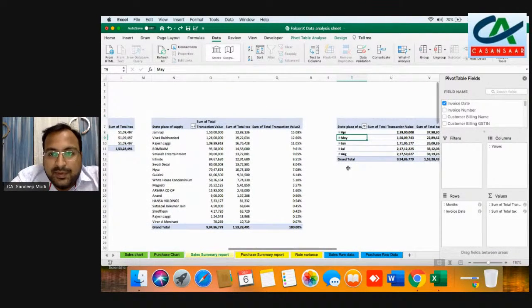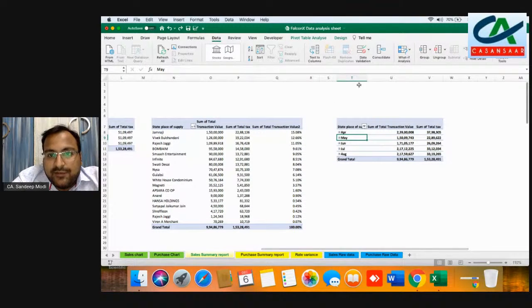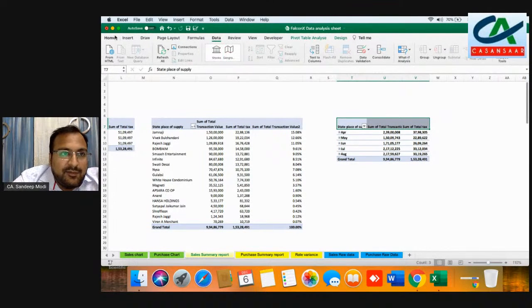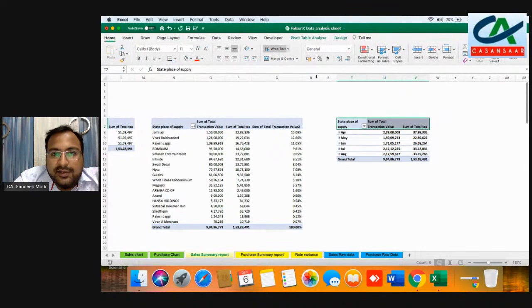So I have just done Control Z. So that's the importance of converting data into a proper format. Now you can easily see that you have bifurcated all your data month wise.